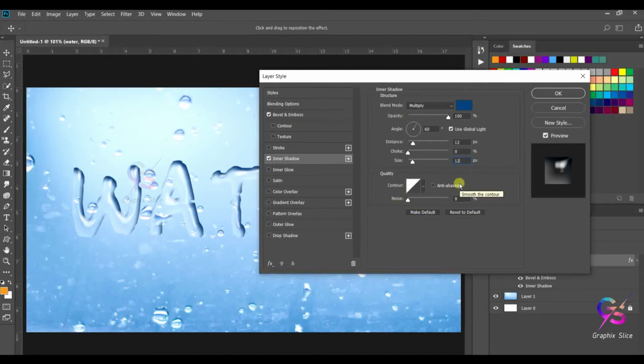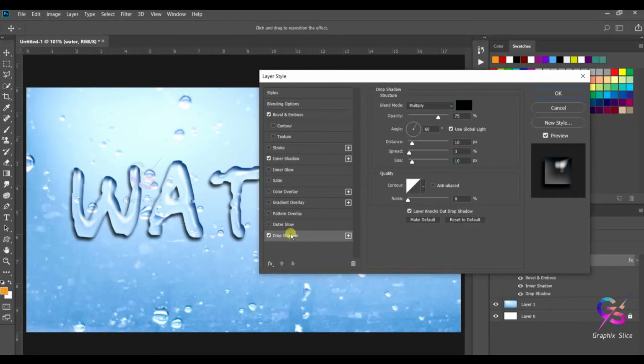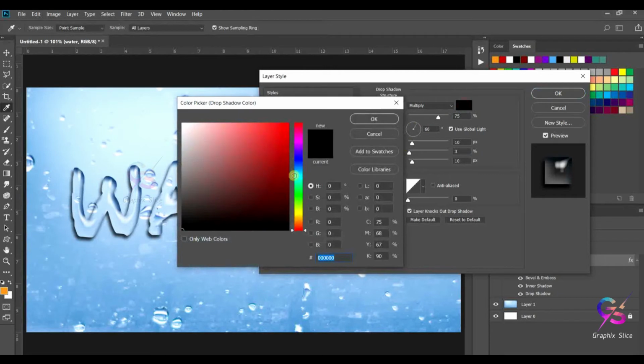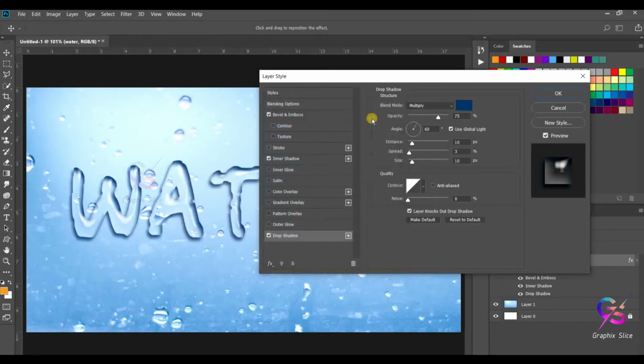So next we'll move to drop shadow. Again go to the drop shadow. So drop shadow according to the background, here also we are going to change to blue color, dark blue. I'm going to switch. So this must be multiply and blend opacity I'm going to switch to 100. After that angle, okay, so leave it at 60 degree.